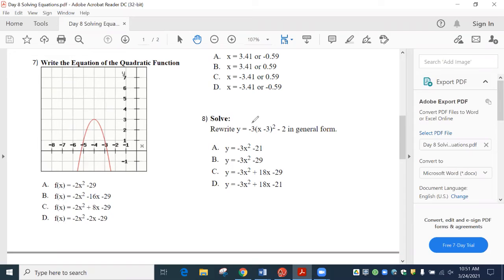All right, now this one right here. Once again, how do you know when you're going to hit menu 5-1 or when you're trying to make it change colors? Look at what we have here. They give you a y equals. We type that in. Your answers are all y equals. They're all equations. So when they're all equations, we're typing these in and seeing which one makes this change colors. So you're not going to hit menu 5-1 on this one. You're going to type this in, see what color it is, type these in, whichever one makes it change colors, that's your answer.